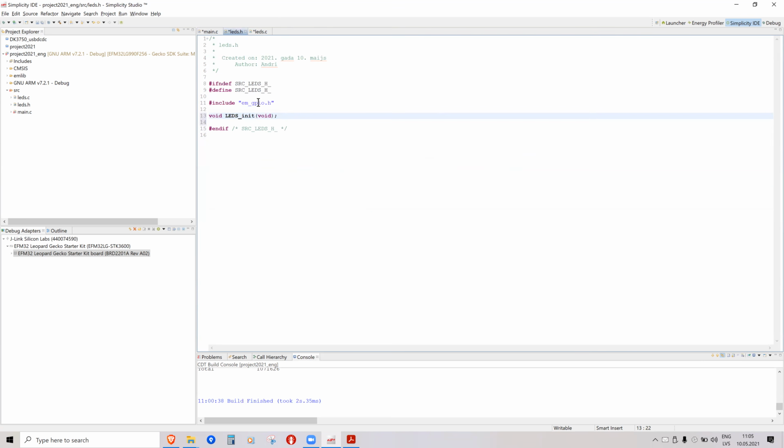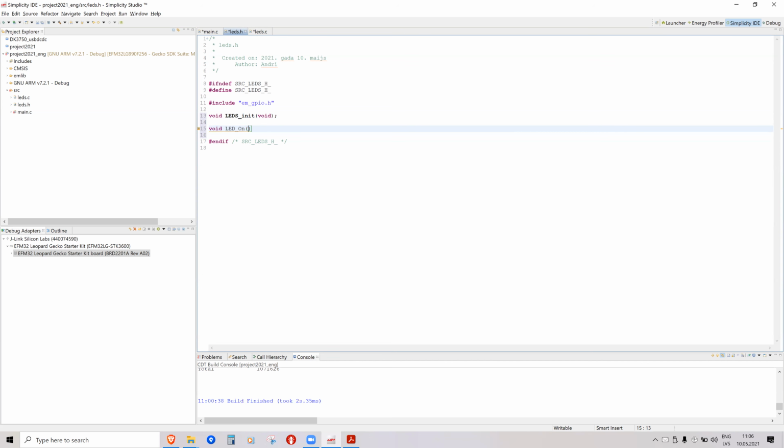Then I will also define two functions for LEDs, and usually we don't want to have extremely many function names. So to turn on and off the LEDs, we will use the following function: void, and we will call it led_on.